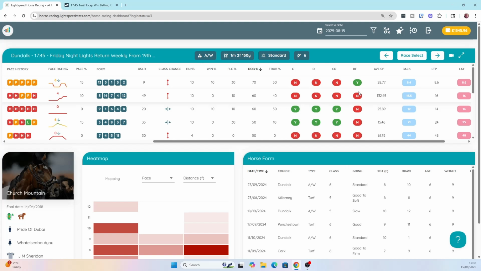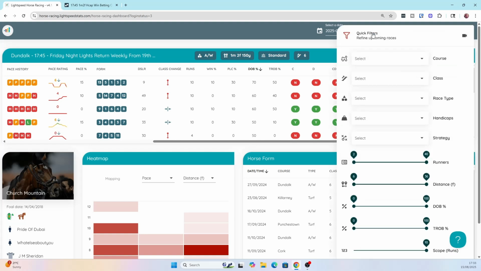If you want some help on those, that's fine. But what I really want to get to here is the strategy builder, which, like I say, is going to be your meat and potatoes. And that is this kind of noughts and crosses game, I like to call it, up here. But when you hover over it, you'll see the word strategy builder, so you'll know you're not on the wrong thing. I'll just show quick filters, just quickly.